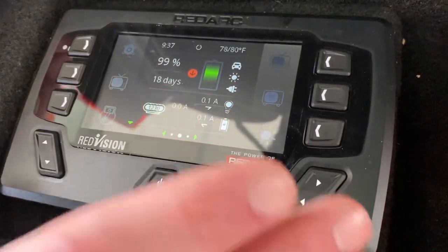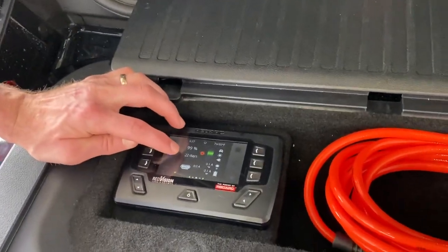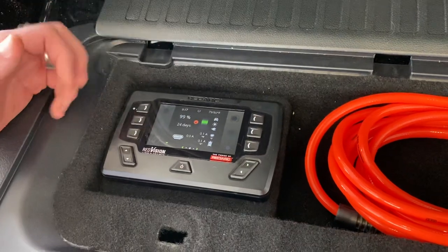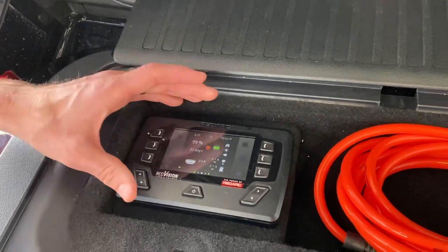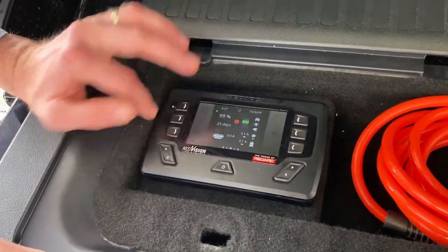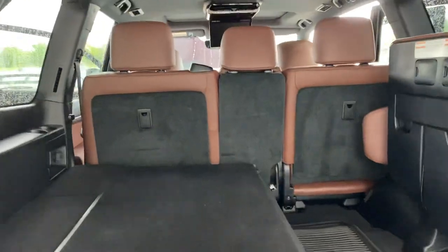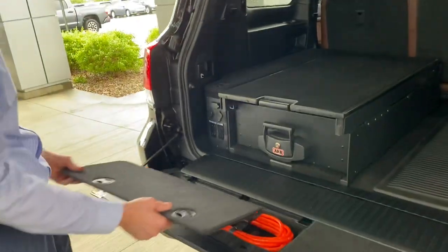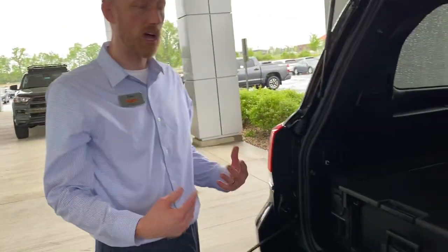This RedVision is actually really cool — other than being the ultimate switching device and being kind of dummy-proof in terms of knowing how much time you have while you're off-grid or camping. It tells you all the temperatures. It also has additional gauges for things like water levels, so if you have onboard water, you can know exactly how much you have at any given point. This controls all the devices we talked about on this screen and on page two. You can also control all these devices through the ARB Lynx system from the driver's seat while driving. Everything we showed you can also be controlled through the iPhone app.